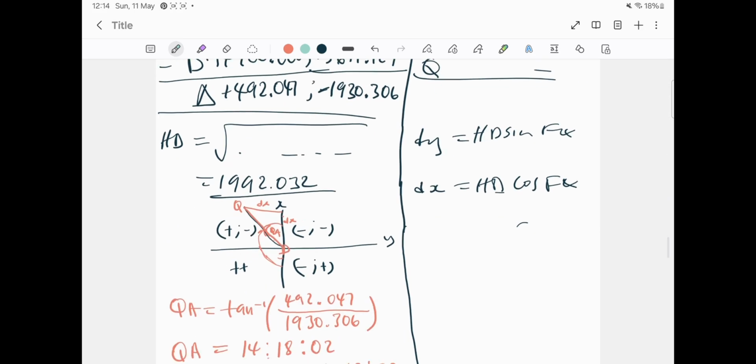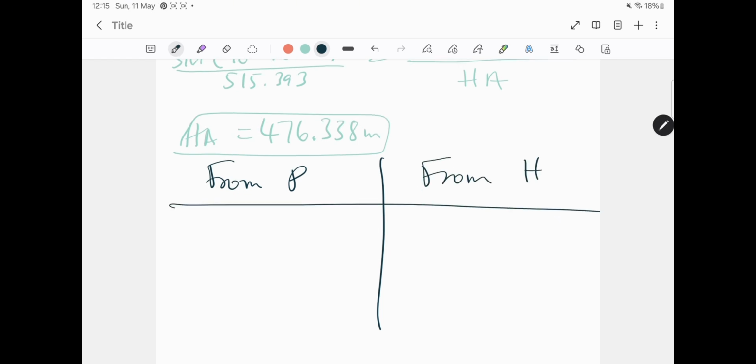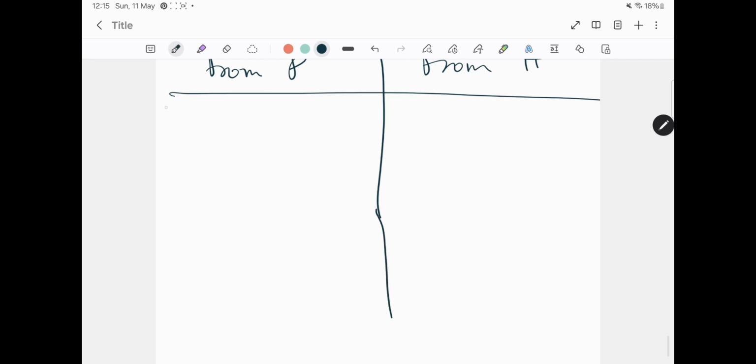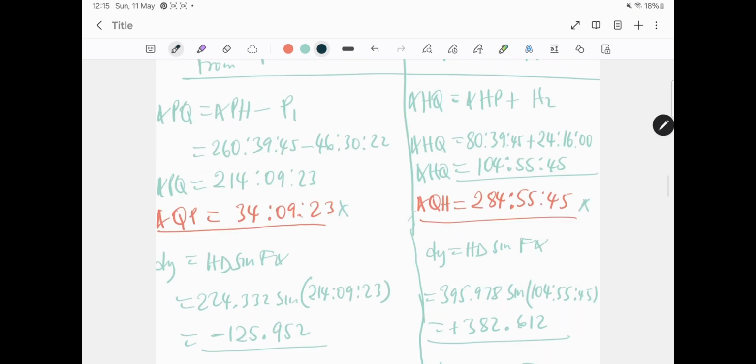The same way we did with the top triangle, same thing, divide your page. So you're moving from P this side, you're moving from H. So moving from P, we must first find our bearings first. So we need bearing PA. Also need bearing HA. So looking at the sketch here, let's come to our sketch.